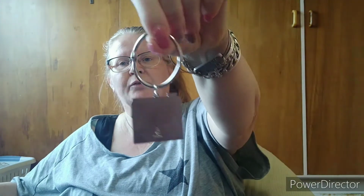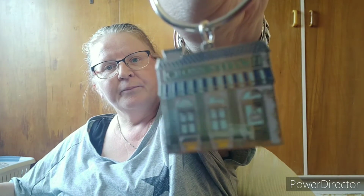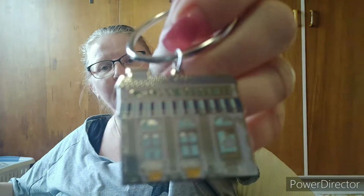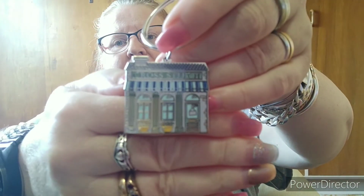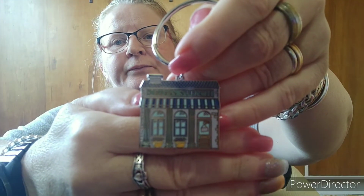It is an exclusive cross stitch shop thread jewelry designed by the Black Needle Society. It's always nice to get your threads from an LNS, even a charm sized one. Oh my goodness. Okay, so you've got the charm ring, which is actually smaller than some rings. But look, it's a cross stitch store. How cool. So it's got the old fashioned frontage with the little open closed sign and the windows. And of course my phone is being a complete dill brain and won't focus. Okay. That seems to be kind of okay. But looky, looky, looky. Isn't that cute? So ye olde fashioned with the awning and the flowers and that kind of thing.